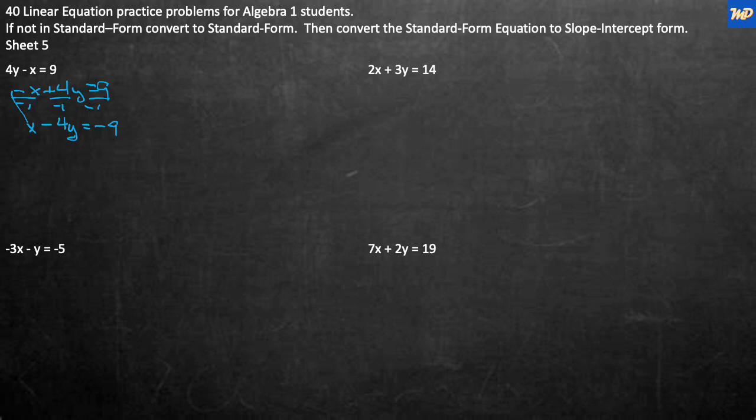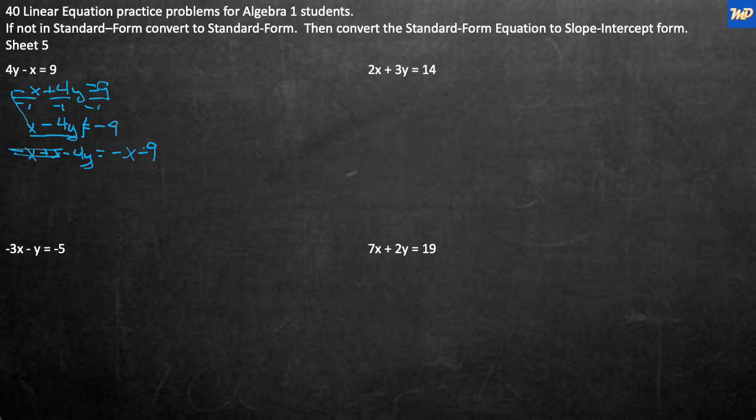We can now go to the slope-intercept form, which says move the x term to the right-hand side and keep the y term on the left-hand side. But based on these equations, it's already there because we went to standard form first, which is convenient. So now we're going to subtract an x from the left-hand side, and we're going to then write the rest of the equation on the right-hand side. So we have positive x minus 4y, and that equals, I'm going to put the minus x in the beginning, minus 9. I'm going to get rid of the x's because that was the reason for moving the x, to get the y by itself.